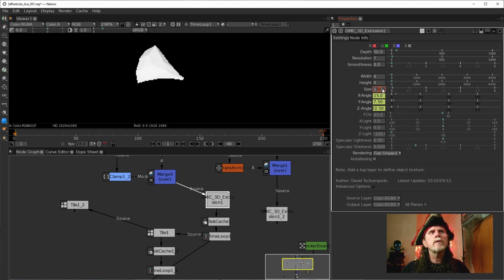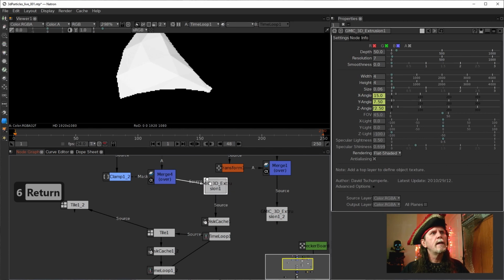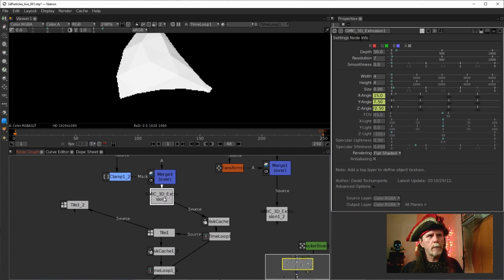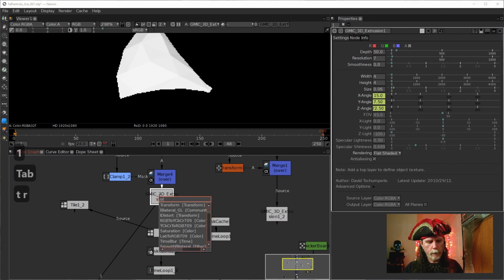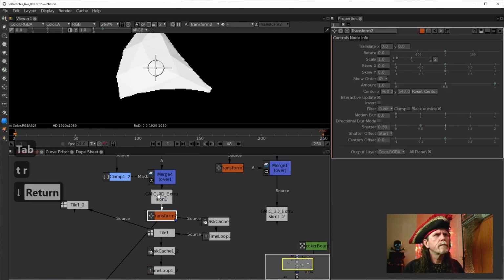So we want to change this, we're going to set this back to 6. And what we're going to do instead is after this 3D extrusion, we're going to do a transform right here. I'm going to hit transform, and we're going to scale this.